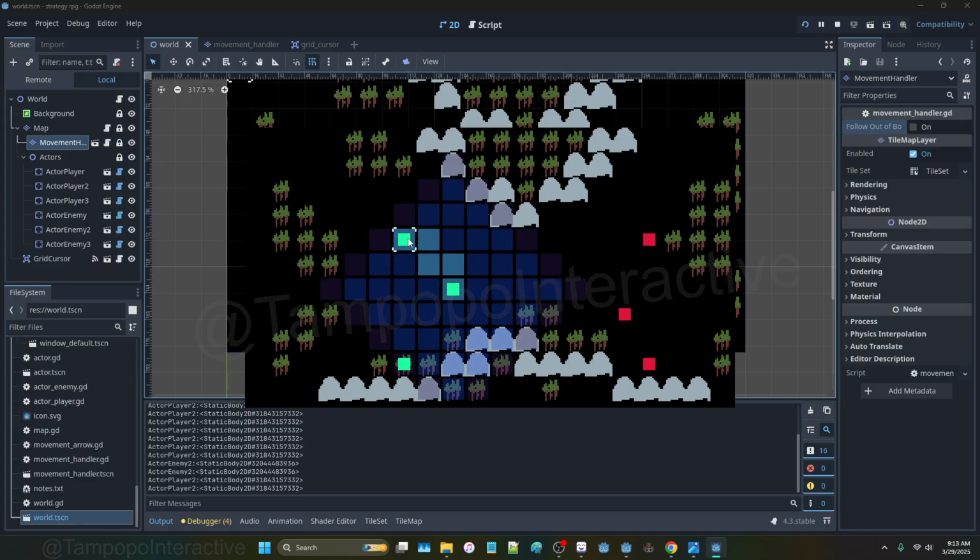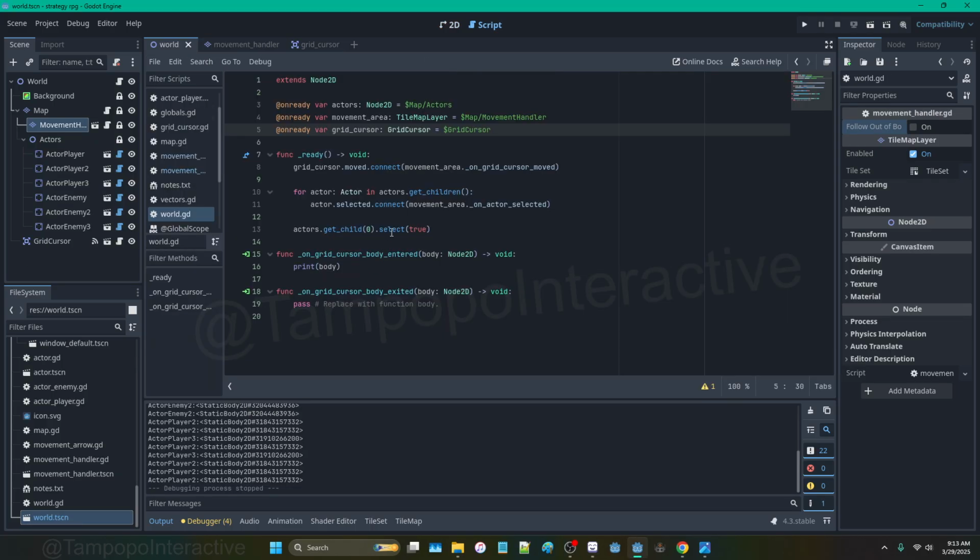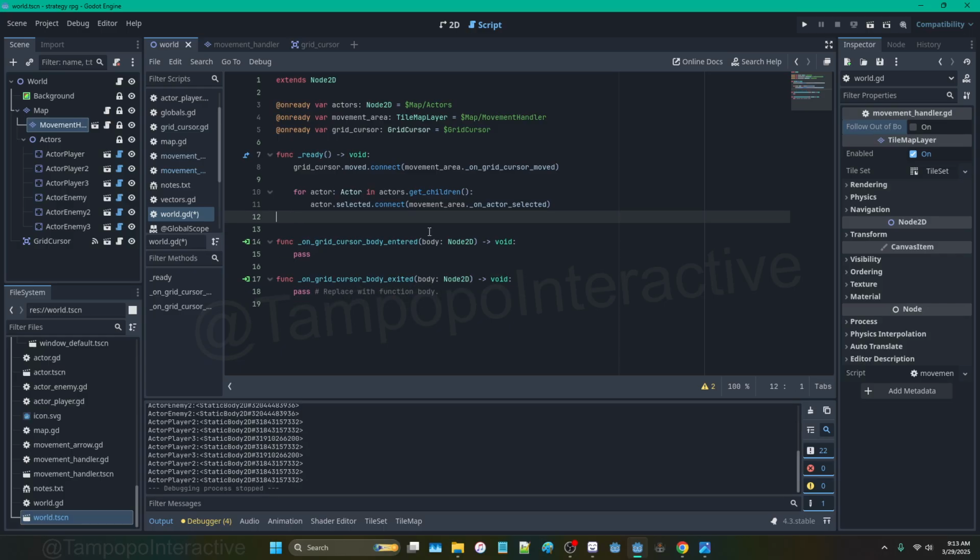Actually, they need to be solid either way, because we can't land on an occupied tile, basically. Okay, so back to where we were, instead of that, also I don't need this anymore. Let's just get rid of that. So that is going to be when the grid cursor is selecting something.